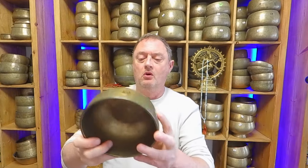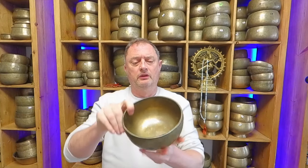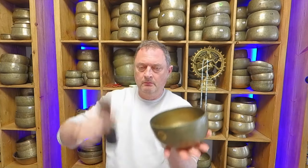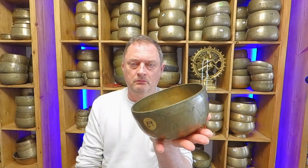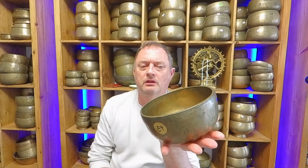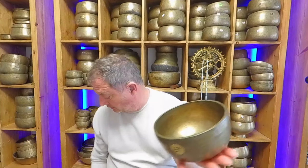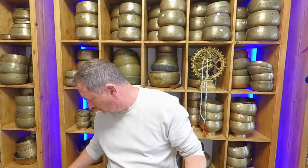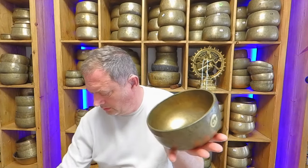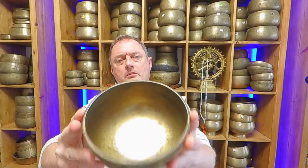Next up we've got this E4, which isn't really that close — it's 333 Hz, which is pitch perfect for an E4. It's a nice bowl, it's thick, it's really old. I remember this one — it's got a really thick bottom on it. I would have said it's too far away from 313 to really be close, but it's worth listening to. I've only got this little mallet handy. It'll have rim play there. It's got a line on the rim. Beautiful bowl actually.